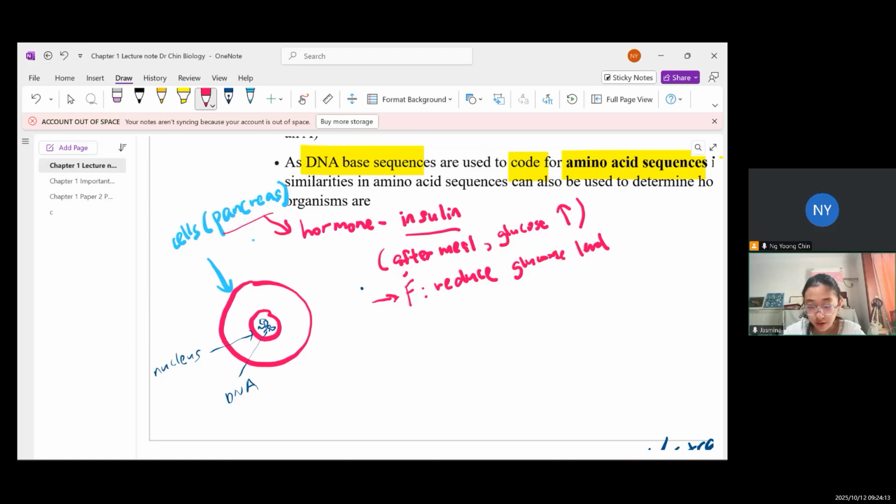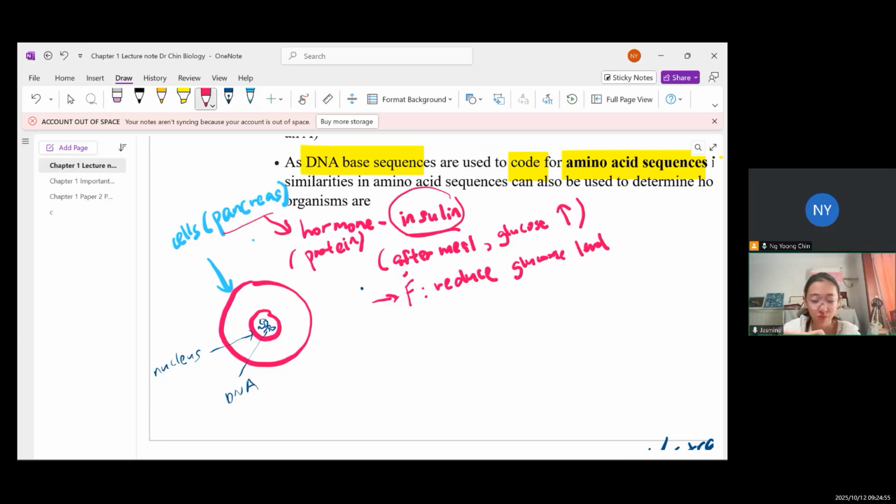So what is insulin? Insulin is a type of protein. Because insulin is a hormone, and hormones are actually derived from protein. You can just imagine protein as an ingredient to make hormones. Later I will send you an article so you can know why, in our body, we have different types of protein products. Hormone is just one of them.